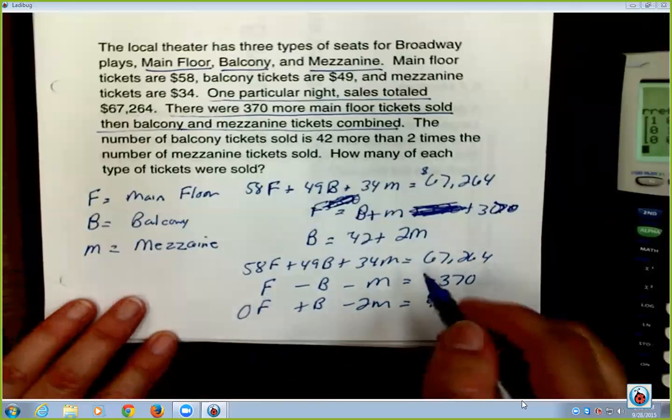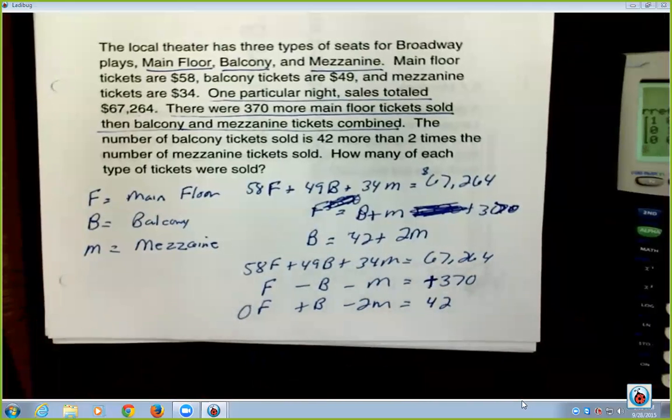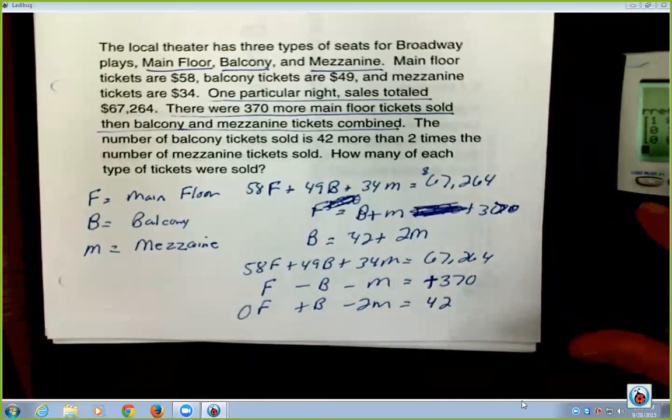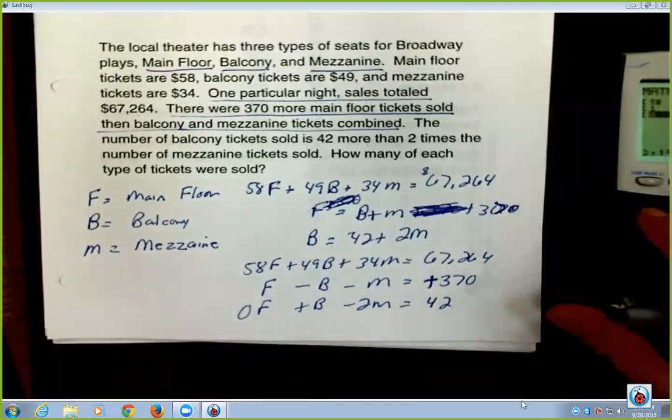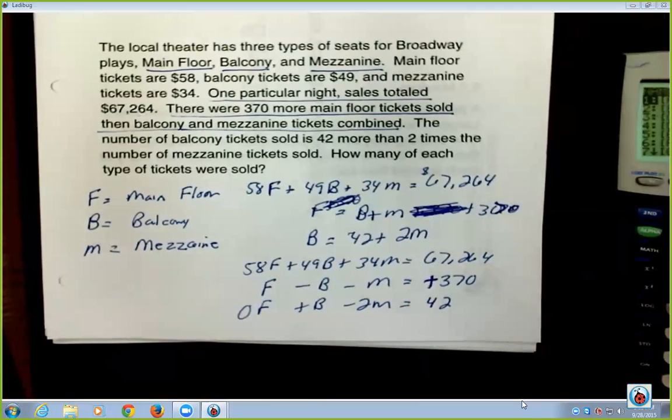So then when we fix this down here, the only thing we needed to fix within our matrix is we put a plus 370 in there instead, and we will have what we're supposed to. So let's go back to matrix, go over to edit, and hit enter. And let's go down to the second row and make that 370 positive. Then if we solve it, and then go to matrix and B.